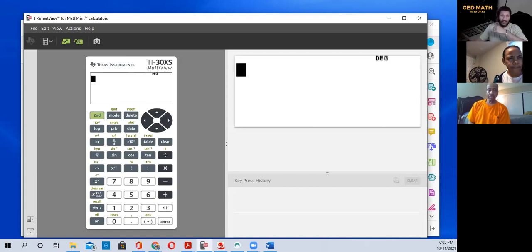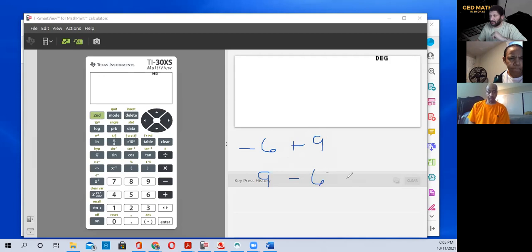So for example, -6 plus 9, right? Well, what you should notice is that the highest number is positive. So if you reverse the order, this is the same as 9 minus 6, which is 3. Right. But what happens is when people see the signed numbers, all they're doing is trying to think, oh God, I got signed numbers. What do I do now? Listen, don't even waste your time.